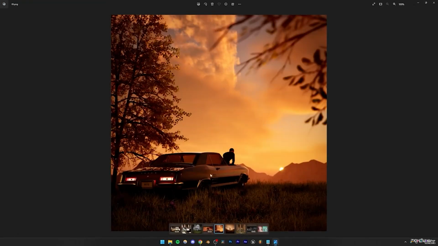And so in this project, we're going to be learning how to create sunset lighting, how to make your scenes look realistic, and how to add characters in your scenes in Unreal Engine 5. So we're going to be using Mixamo characters. You can basically animate them. You can essentially just do whatever you want with them, make them do whatever you want. But yeah, we're going to be learning that inside this project.